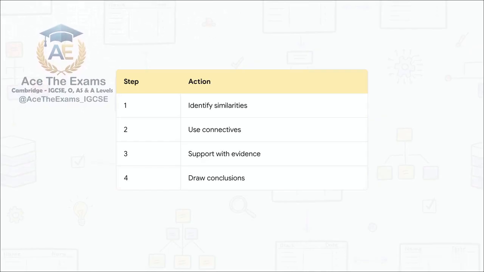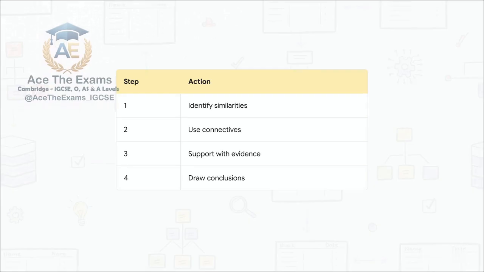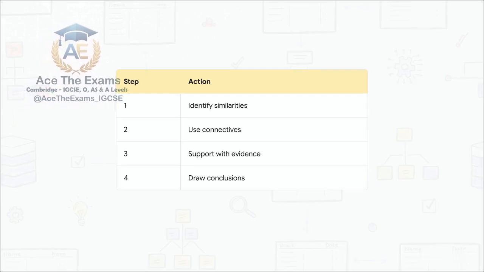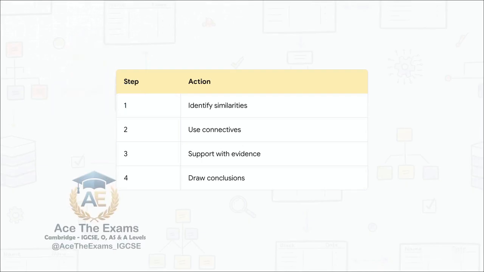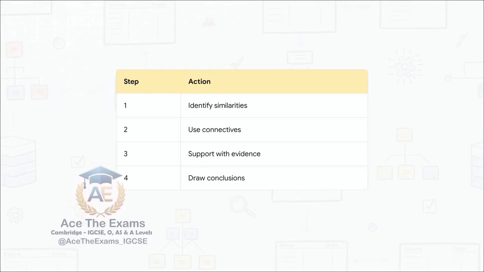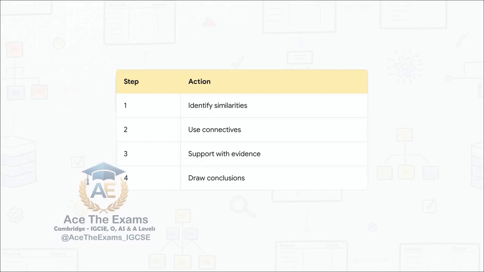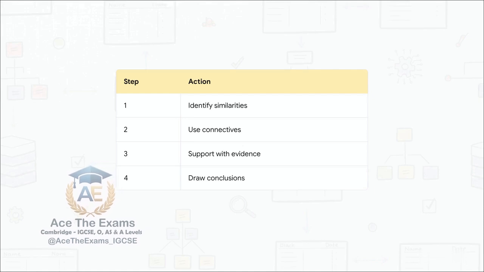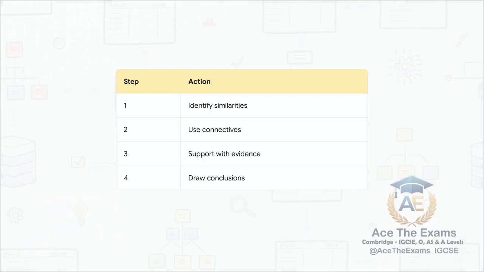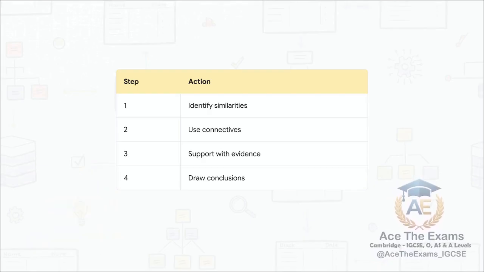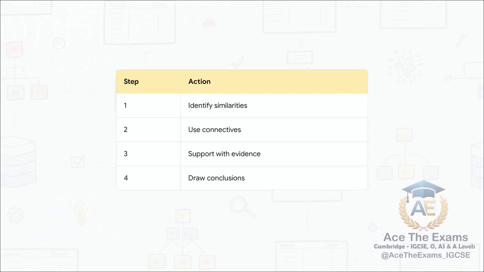Second, use comparative connectives, words like whereas, conversely, or similarly. This signals to the examiner that you are engaging in structured reasoning. Third, support every single comparison with evidence derived directly from the scenario. And finally, draw justified conclusions about the relative importance of your findings. You solve systematically, you check for reasonability, and then you make a highly justified recommendation. This ties into the final system for top marks: command word decoding, the PEEL framework, and a time management matrix where you allocate specific minutes to planning, writing, and reviewing based on the marks available.